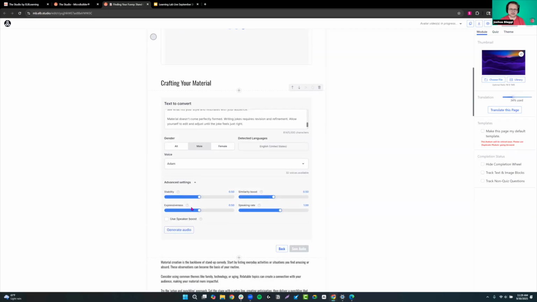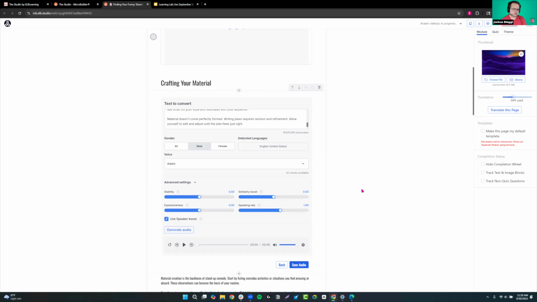And you have these advanced settings here that you can choose from. I do turn on use speaker boost. I don't do too much with this unless I feel like after I preview the audio I need to do something. But speaker boost is just there to make it feel more natural and organic. So I'll go ahead and do that here. Now this is a little bit longer than our video, and with the video generating, this might take a little bit of a moment here, but we'll go ahead and let that generate.